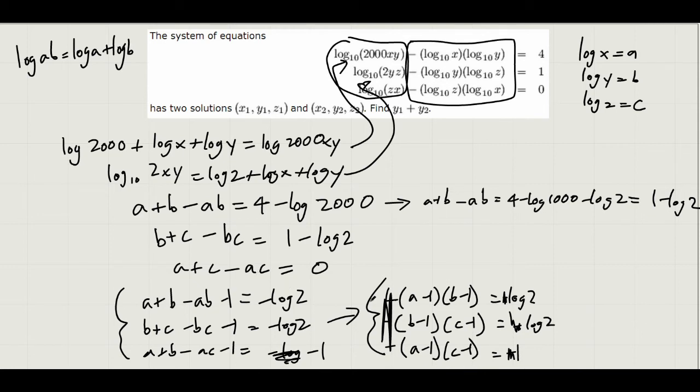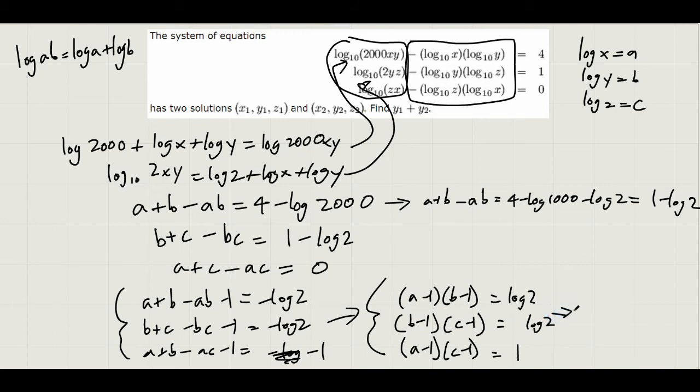How do we go from here? How do we ever go from here with all these negative 1s around? Well, it's simpler than you think, actually. And using the power of magic, I'm successfully making them disappear. What you do is pretend each of these is a variable within itself. Let's pretend a minus 1 is equal to a variable, b minus 1 is equal to a variable, c minus 1 is equal to a variable. Well, assuming these are all individual variables, let's try to multiply all the equations together.